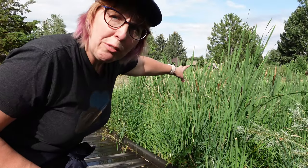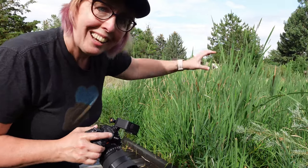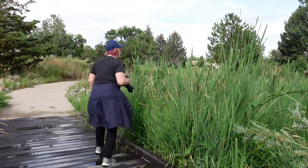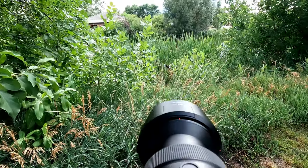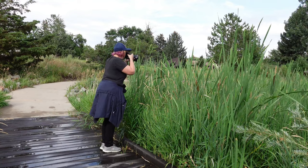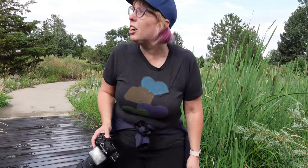What I noticed is the sun was popping up onto some of these cattails. So with this wider lens, I can get cattails in the foreground and the whole rest of the cattails going out there. So I'm gonna try that. Oh, the light's going away, darn it. Gosh, the light was so much better a second ago.